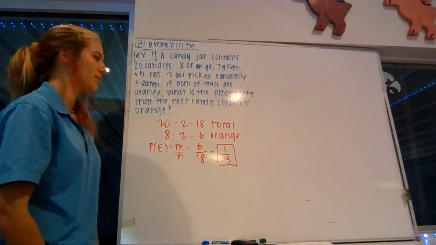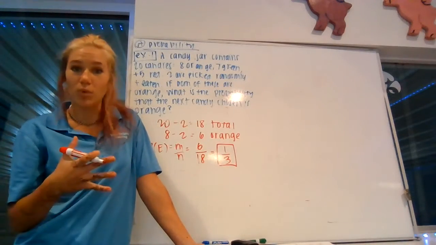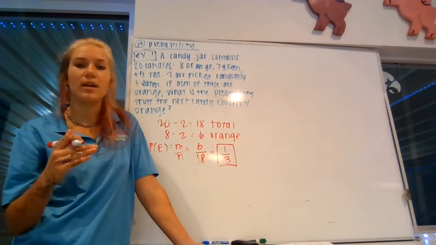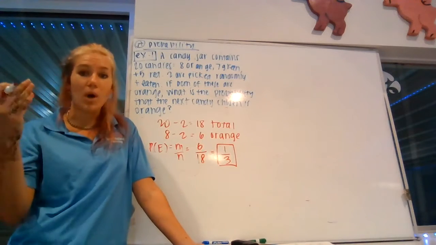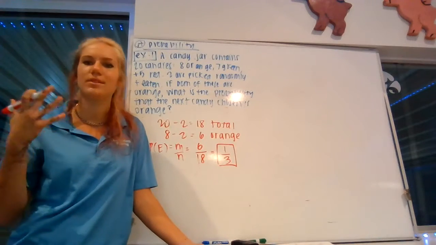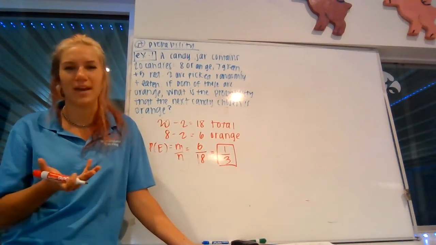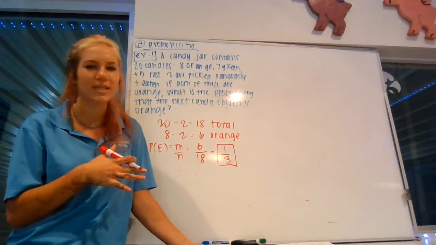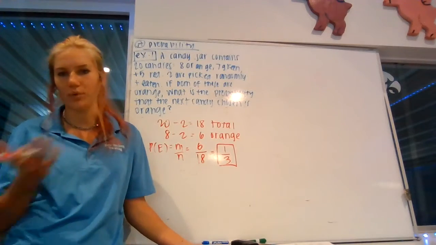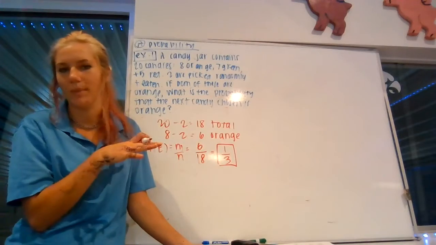Like I said before, the mistake that I made is I tried to multiply the individual probabilities. So I took 8 over 20, 8 possible orange over 20 total candies, times 7 over 19, times 6 over 18. It's not that complicated, it doesn't have to be. So if you guys thought that was automatically what you had to do in this case, you're not alone, because I did the same thing. But it really is just that straightforward and simple. So yeah, like I said, that's going to be the final probability question that we do.